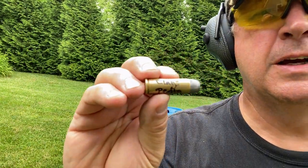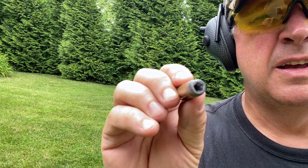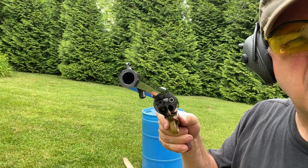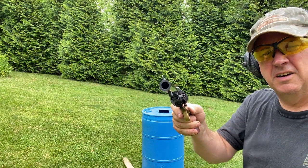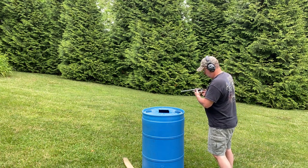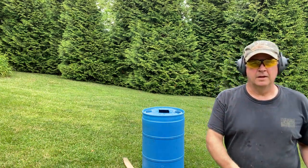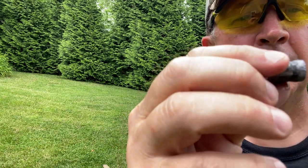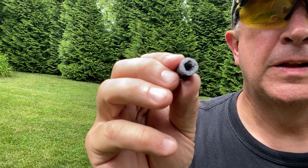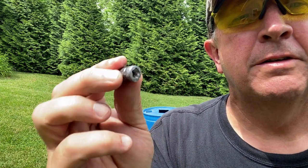Okay, next up is the Clays pentagon point. It's about as deep as the large hollow point, but it's got a different shape and a little more weight. Okay, there's the pentagon point in the cylinder. Get ready to shoot it. Dig it out. Well, here's the pentagon point. It kind of took the roundness off the nose and flattened out the front of the pentagon. Didn't do too much. I don't think 700 feet per second is enough.